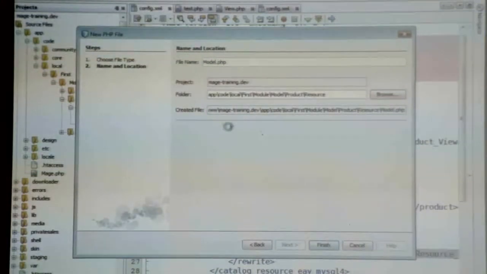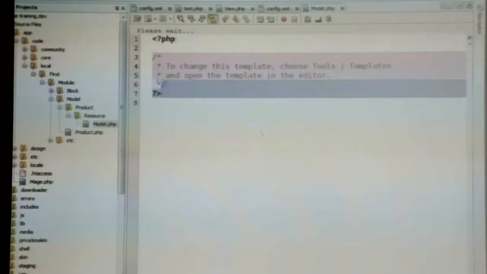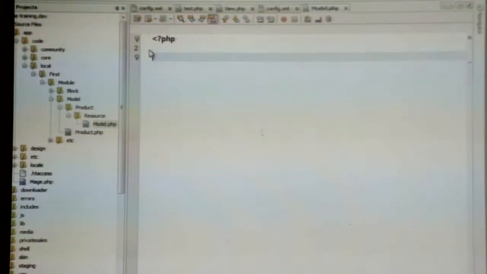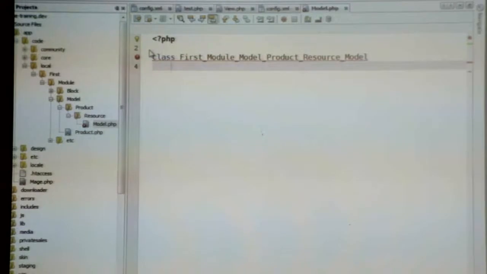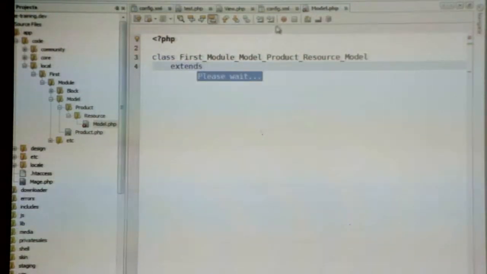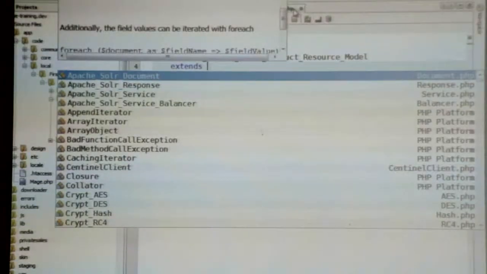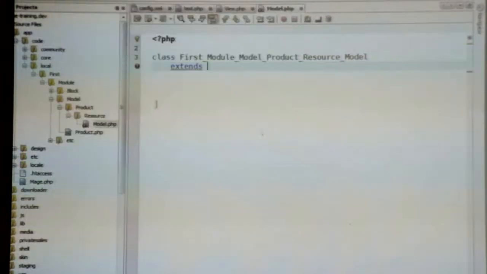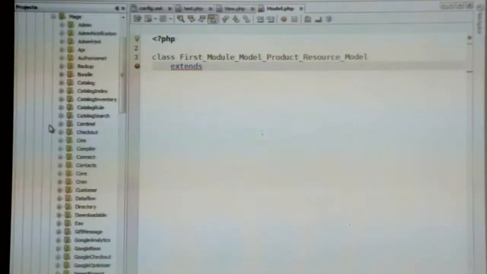Model.php. And in here, class FirstModule_Model_Product_Resource_Model extends, oh boy. Well, I'm going to go over here.